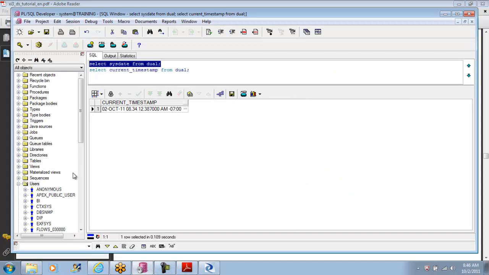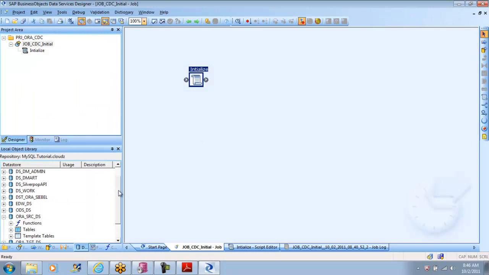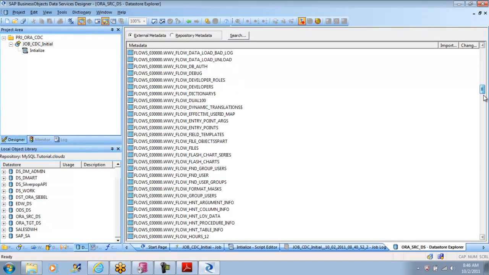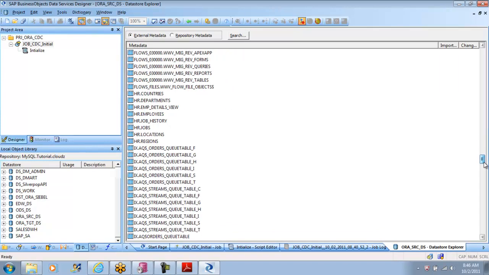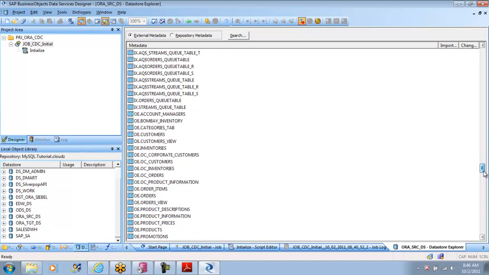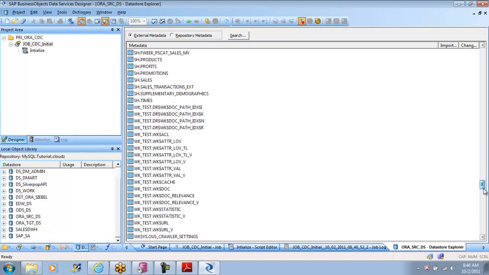Let me go and see if I have a CDC underscore time table here so that I can use the same. Else I have to generate a new table. I think it should be there, but if it is not there, we are going to generate it quickly. I'm doing a quick check to see if I have anything called a CDC status table, because this is the Oracle data services, I mean database or data warehousing environment. So most probably we should see that.